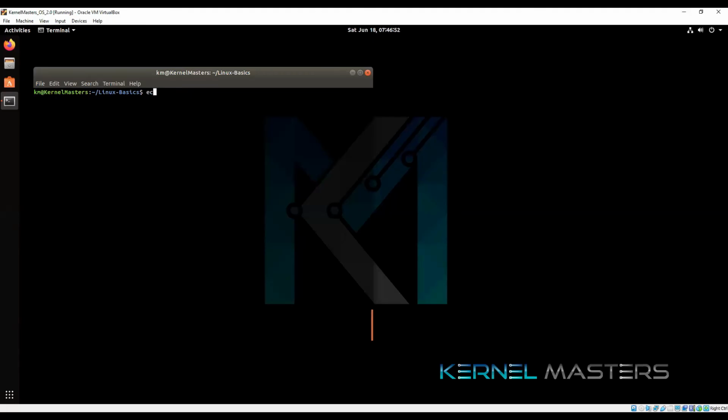For example, ls space abc. This is success only. Okay. I remove the abc file. Now in the current port there is no abc file. ls space abc.